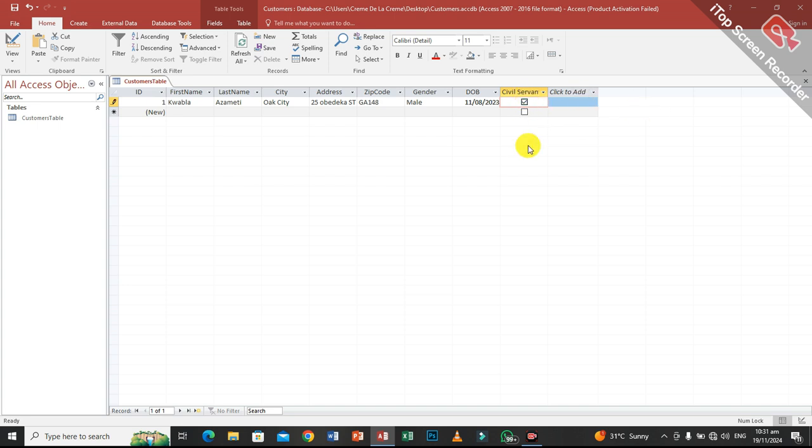If not, then we move to the next record that we are supposed to insert. So this is basically how we go about the data types. Data types simply show us which kind of data we are supposed to insert in a particular field or record.